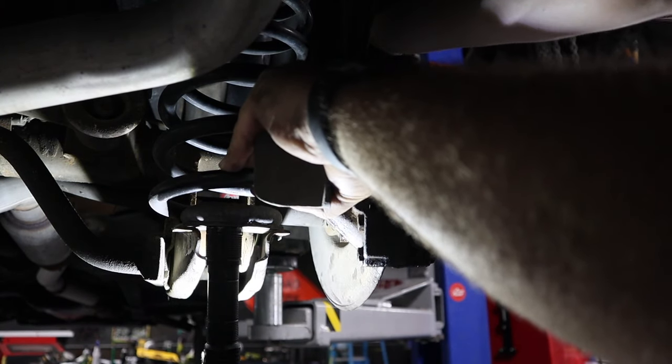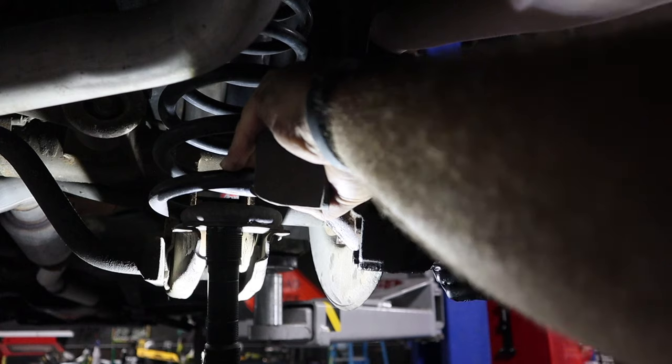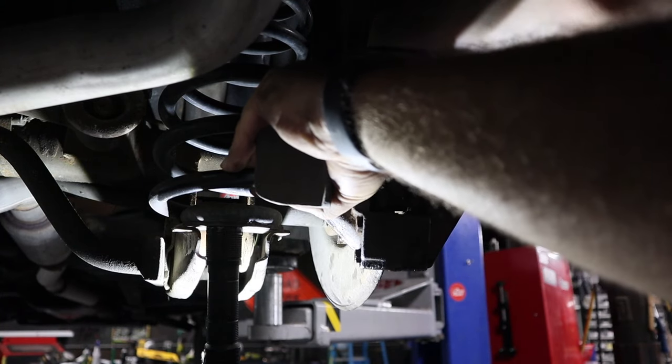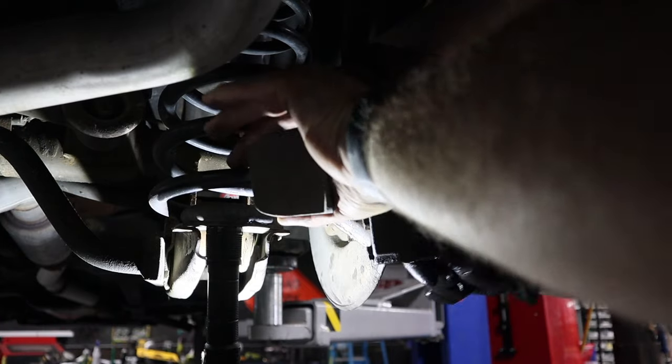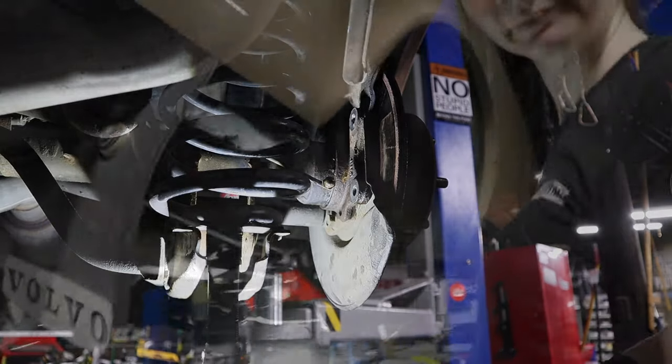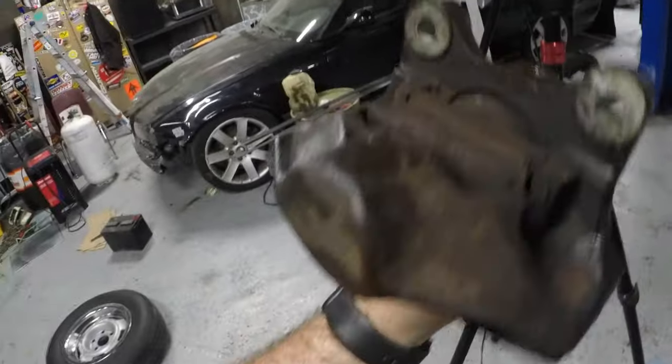Man, this is a long nut. Come on, buddy. The temperature right now is wonderful. There we go. Got it. You got it off. Yay.